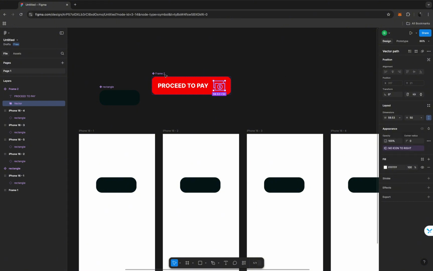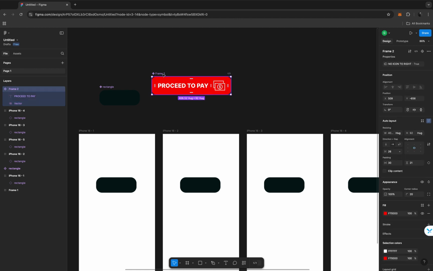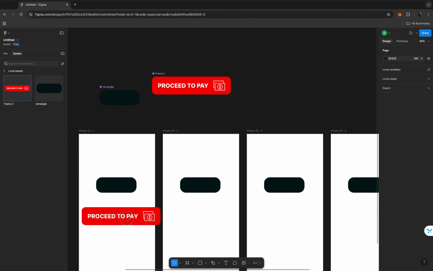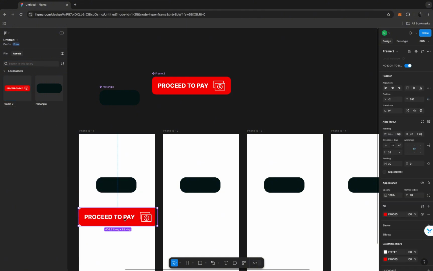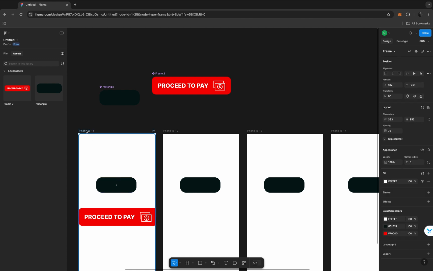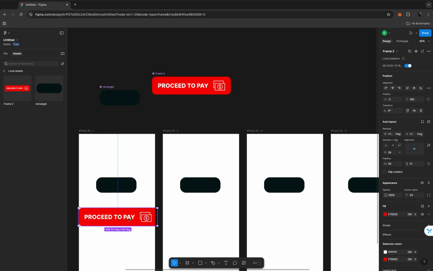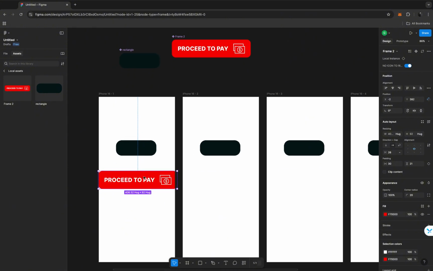Cool. So since I have it ready, watch what's going to happen when I go over to my assets panel. Assets panel, see right here. So when I drag it over to my artboard, let me increase this artboard because that's quite big. So now how do I reduce this shape right here?